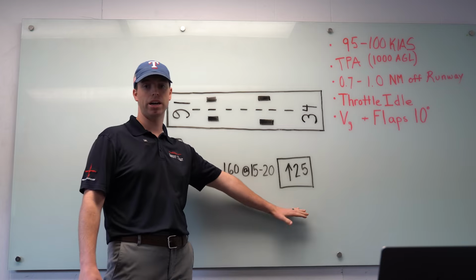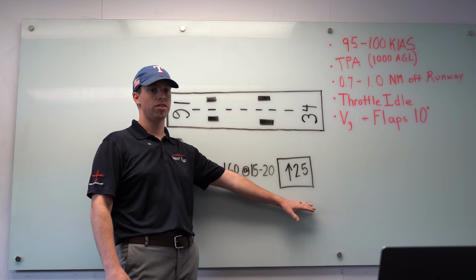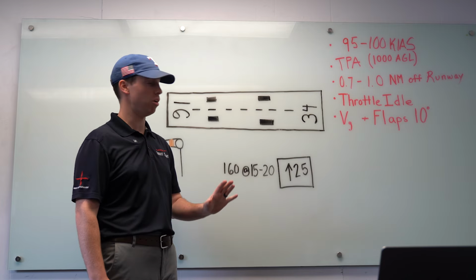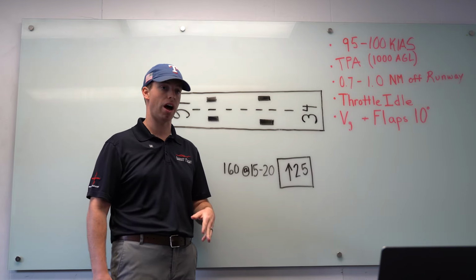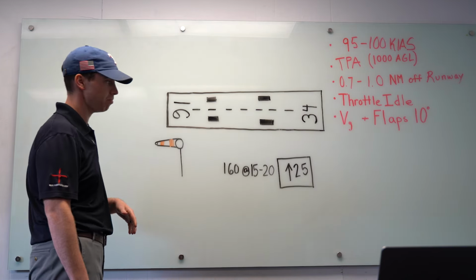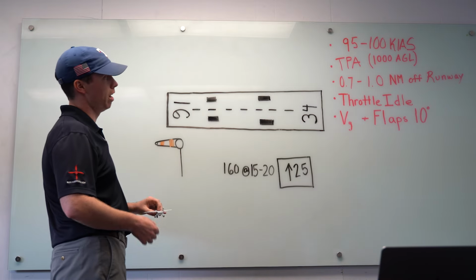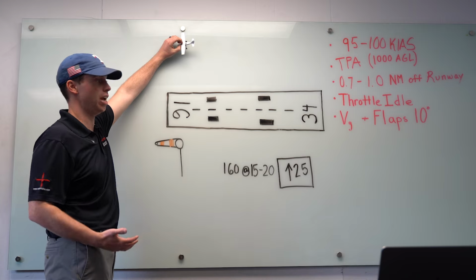Then the last way you might identify it is using your G1000. That wind vector would be, again, pointing at your back, and when you're in the downwind, reading a speed of 25, 30 knots maybe even. In this condition, as we enter our pattern, again, we want to make it very standardized.